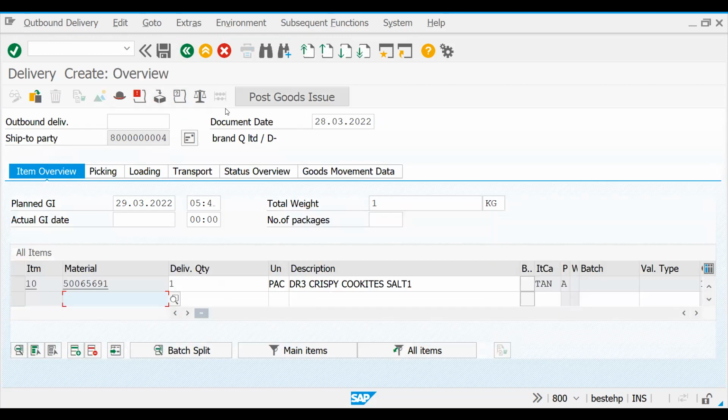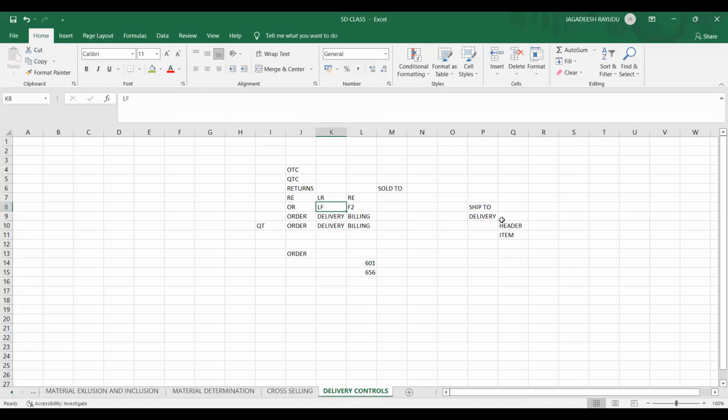So now you try to understand how delivery will actually happen. When delivery is created, first it will take my quantities. If I say this is my delivery order quantity, then this should be my picking quantity. Once I have my delivery order quantity and picking quantity, there is something called PGI, post goods issue. That means outbound delivery means in sales you are selling the goods to your customer. In a similar way, there is one more kind of delivery, purchase or inbound delivery.